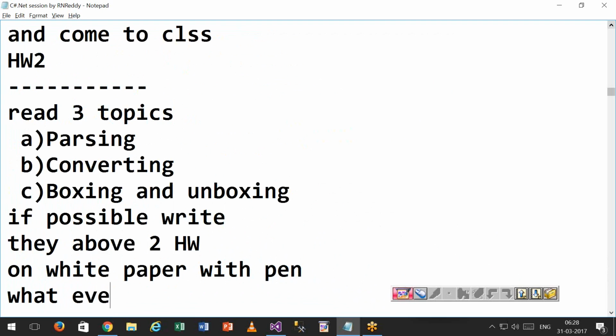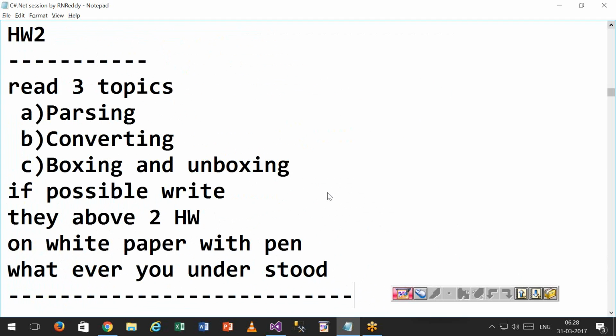I hope you understood what I said, guys. Understood, right? This is very important for tomorrow. You complete this. I'm sending homework 1 and homework 2 through your chat. Copy, paste, and keep it in your notepad. If possible, keep it on your mobile and set a reminder. It's very important for tomorrow's class. All of you try to follow it.